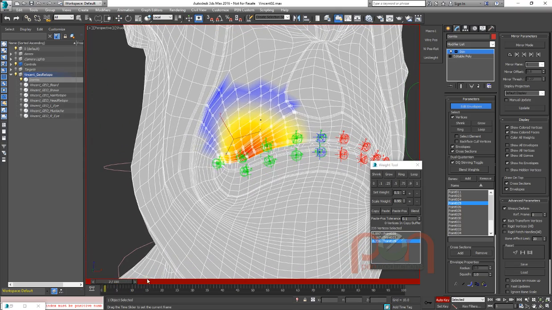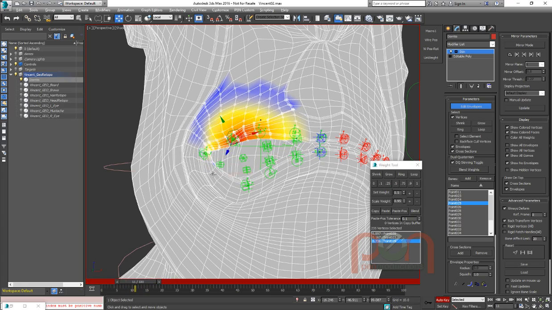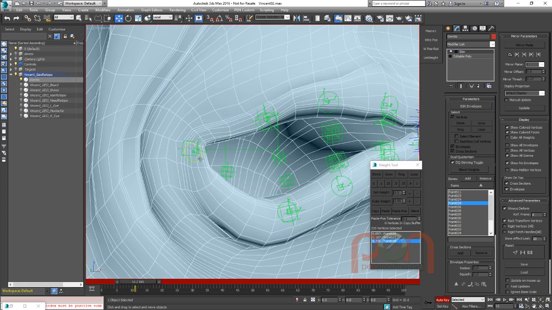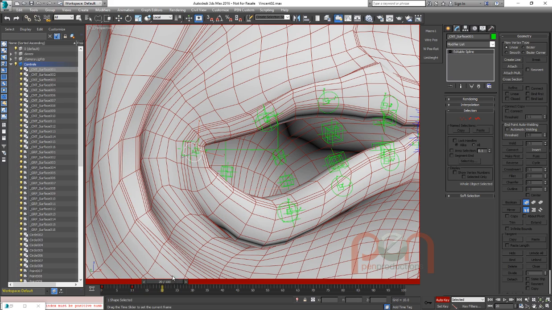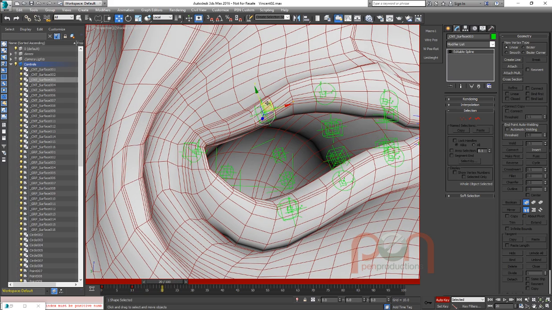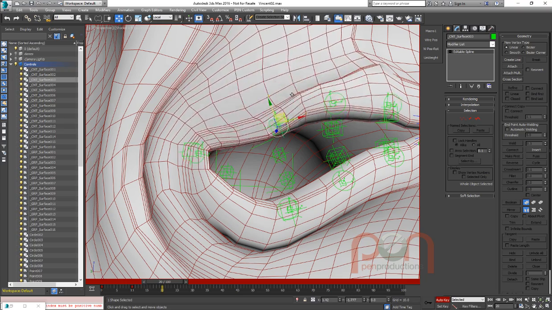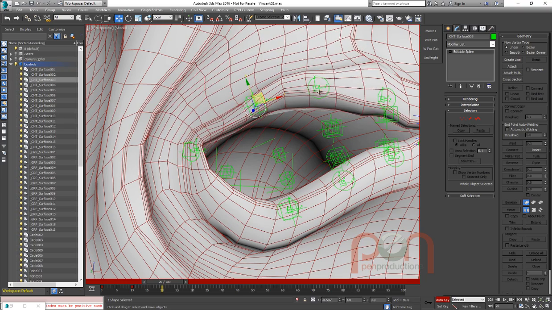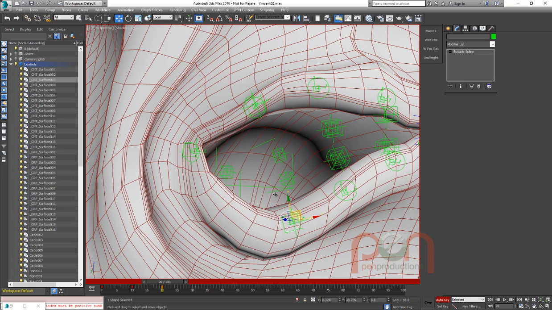And so now you can see you can start getting that corner of the mouth going and working with the corner of the mouth. I'm just going to get a sub-object for a moment and just play with that and just see what kind of solution I'm getting for those controls. So you can see I'm getting quite a fall off here. You can see the other controls are now moving with it.